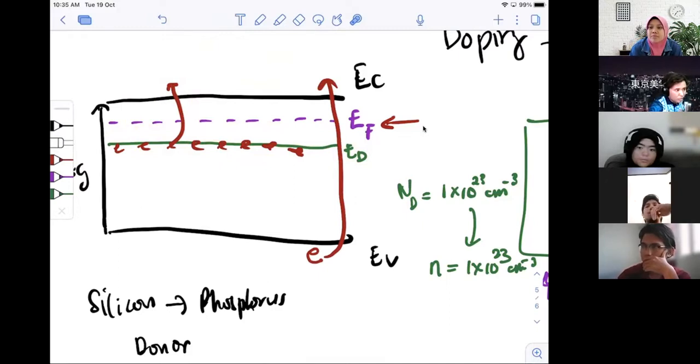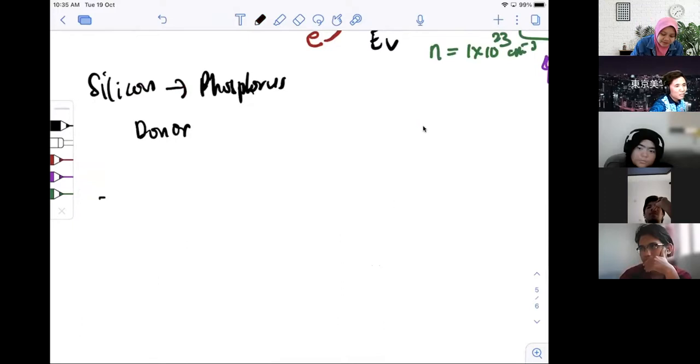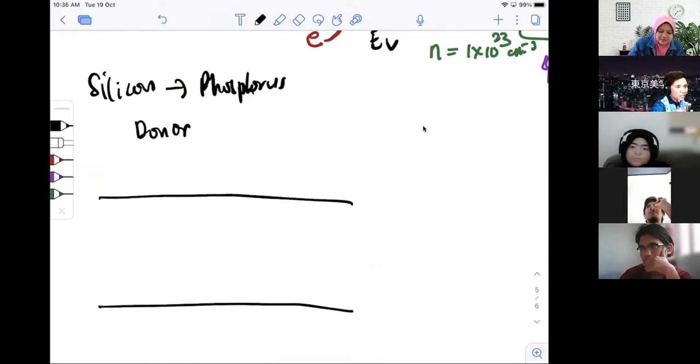Madam, we know that the donor energy level ni dia boleh ada certain level, right? ED1, ED2, ED3 kan? So how we differentiate kalau contoh dia punya donor energy level ni far from the conduction band, so it look close to the intrinsic punya type, Fermi level. Sebab contoh kan madam kata madam takkan letakkan yang ED ni, kita takkan lukis, so kita just lukis Fermi level. So kalau contoh Fermi level untuk extrinsic tu dia macam it look like a middle between conduction and valence. So how do we differentiate the type, extrinsic or intrinsic?